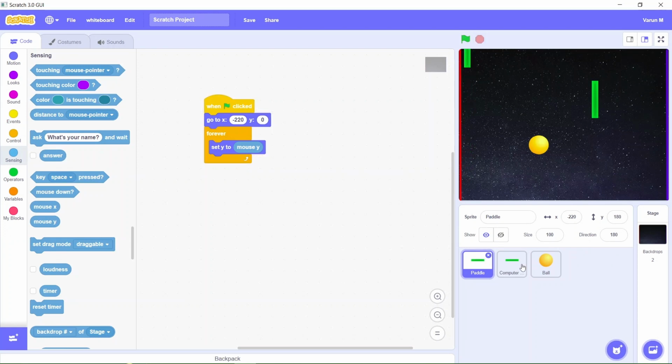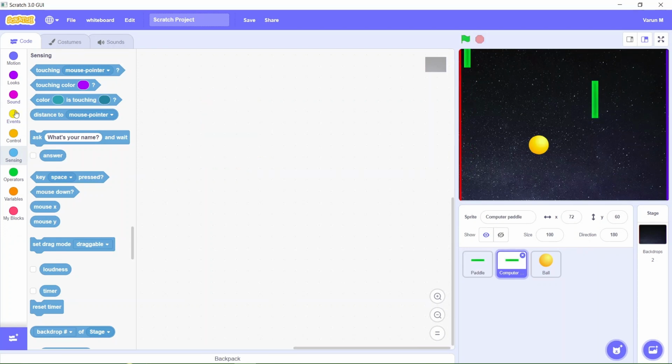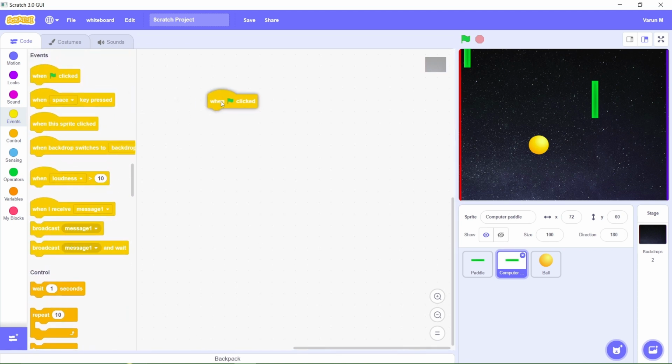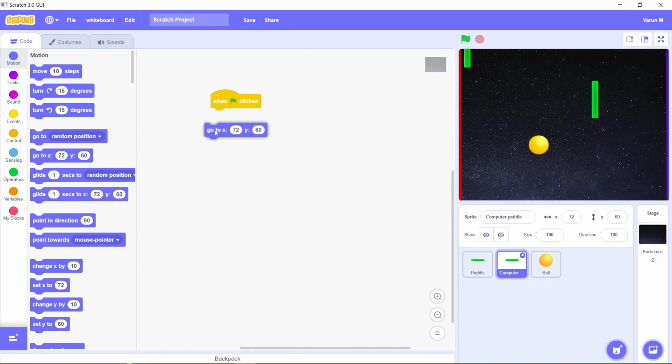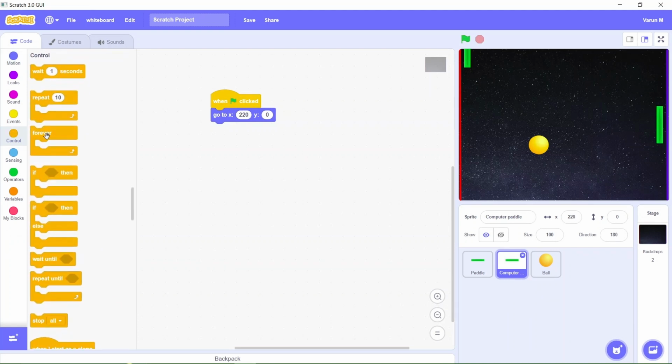Now let's build a program for the computer-controlled paddle. The idea is if the ball is below, the paddle will go down towards the ball and vice versa. Start by adding go to block. Make the values 220 and 0. Add forever block and add 2 if blocks inside the forever loop.